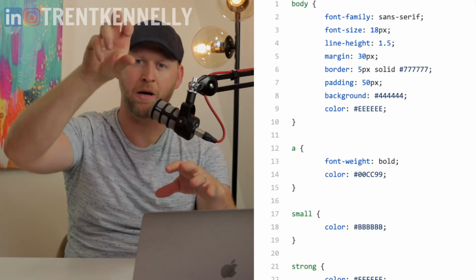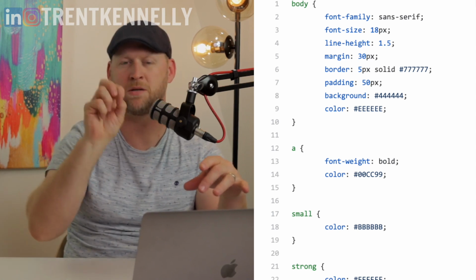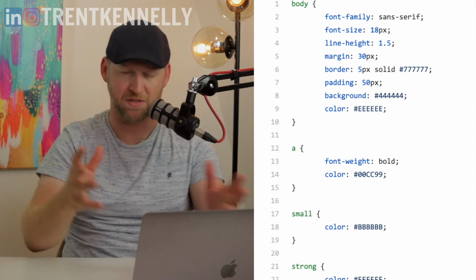So minification is, if you've ever seen code where you'll see a block of code and then enter down and then another block of code and then they press enter and then another block of code and there's a bunch of spaces in between. All of those spaces are characters as well, which means that every time the web page loads, it has to read those spaces as well as the code itself. So if you can get rid of the spaces, you make the job a lot faster for the web browser. What minification does is that it just takes all of that space information and gets rid of it.